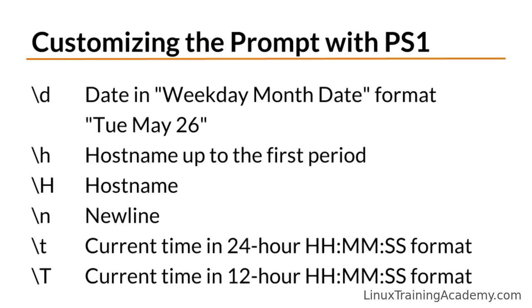\d will give you the date in the weekday, month, date format. \h will give you the host name up to the first dot, or the short host name. A capital H will give you the fully qualified domain name of the server. \n will give you a new line, so you can have a multi-line prompt. \t will give you the current time in 24-hour format, while \T will give you the current time in 12-hour format.